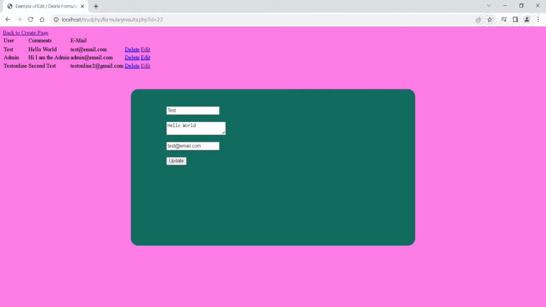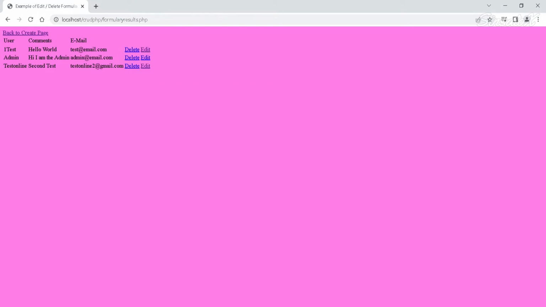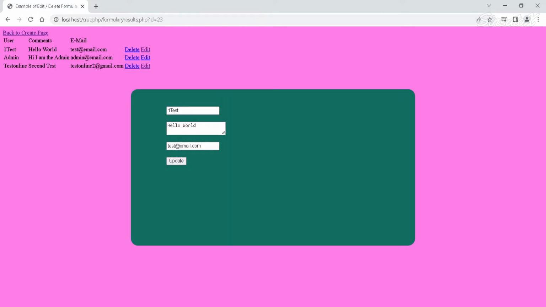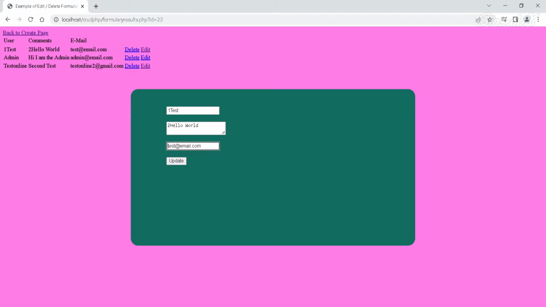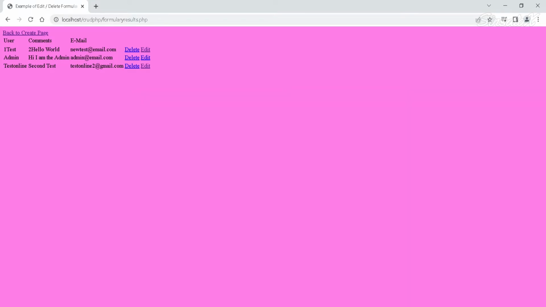When we click on edit, we get a form below with the results and it allows us to edit, as seen in the three cases. Also, when you click delete, it is deleted.